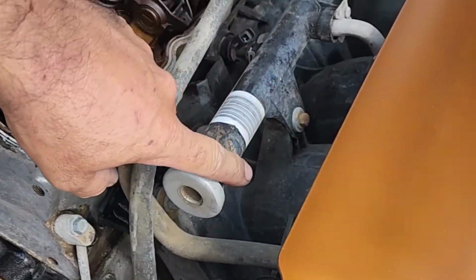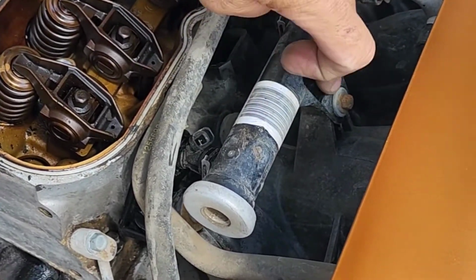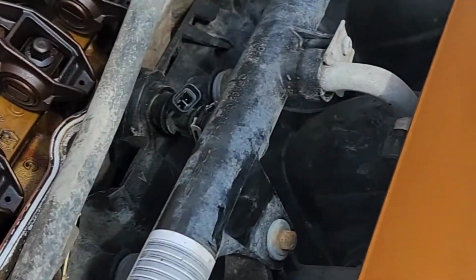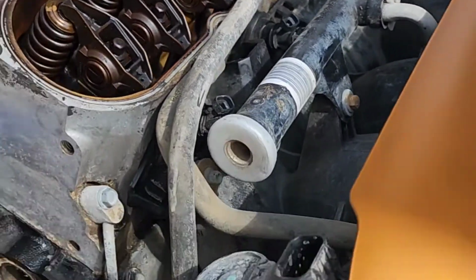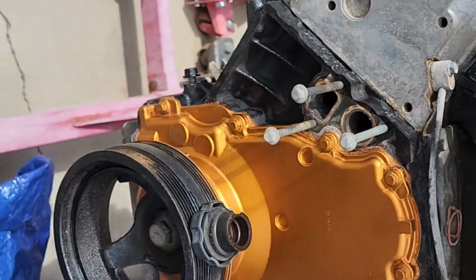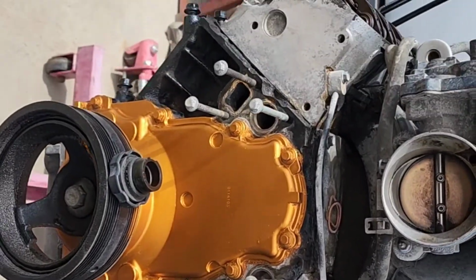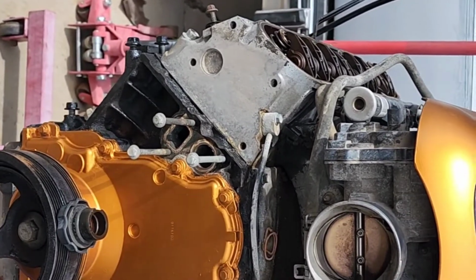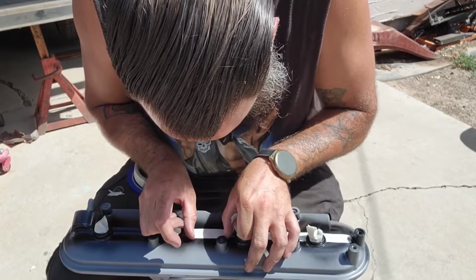The fuel rails, I have to pull. Here, look, just a wet finger. So I just need to give them a little bath. But considering, you know, this motor's been sitting in a junkyard for 5 years, and then it sat in the guy's yard for probably 5 years before that, it looks pretty good.